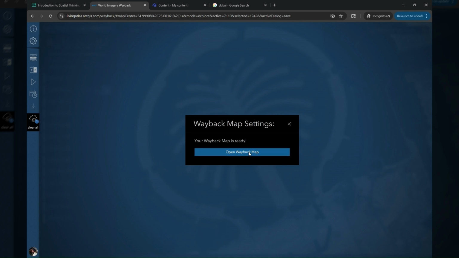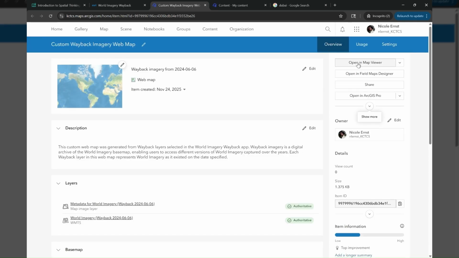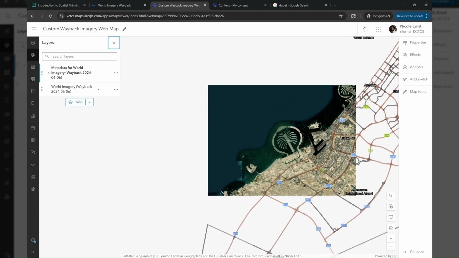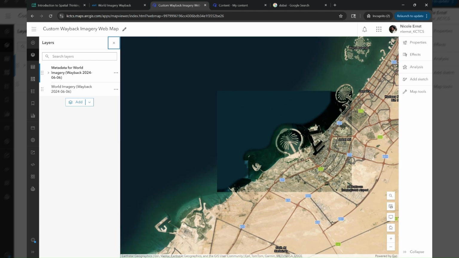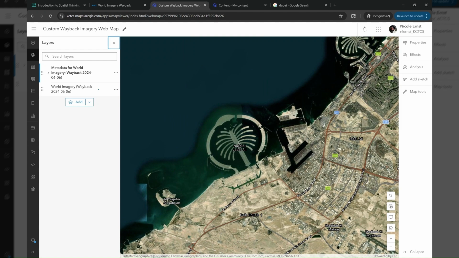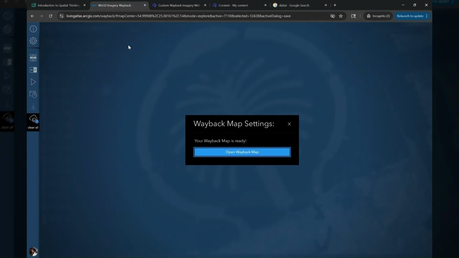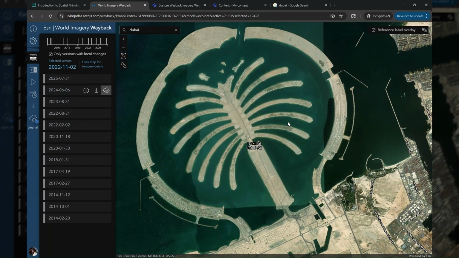And now when I open that up, it's taking me into Map Viewer, which we'll talk about in week 2, where we can open that particular map extent in Map Viewer. And this will just take a moment. There we are. So you can see what it did. And if I zoom out, you can kind of see how that is on top of the rest of the map. So a great way of extracting imagery that you might want to use.